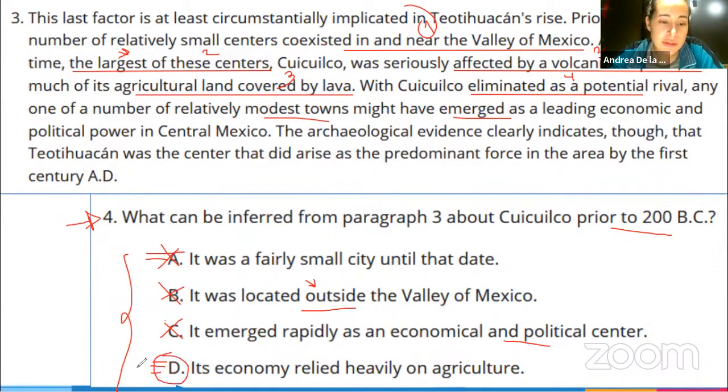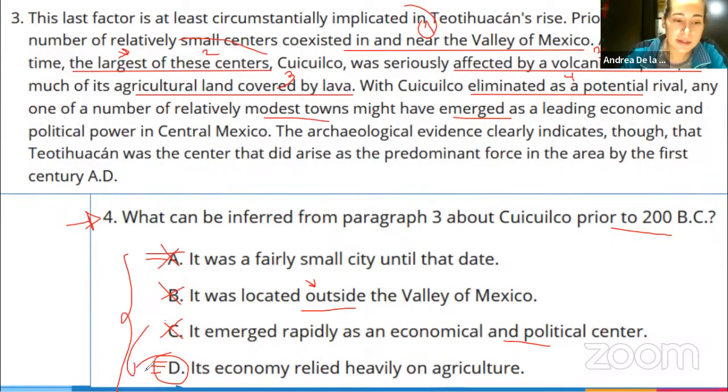And finally, obviously, by elimination, option D would be. And it is exactly because of what Wendy said, right? Wendy said, we know that Huicuilco was a large city. And we know that after the volcanic eruption happened and after the agricultural land was damaged, they went terribly bad. So we know that something's going on there. Why is it that this volcanic eruption affected so much Huicuilco? It's because they relied heavily on their agriculture. So when their agricultural land was damaged, then the entire economy went down. And of course, we know what happened, right? They were eliminated as a rival.